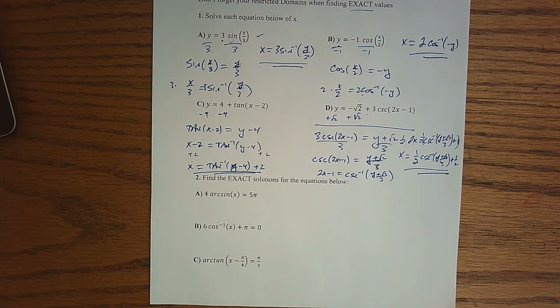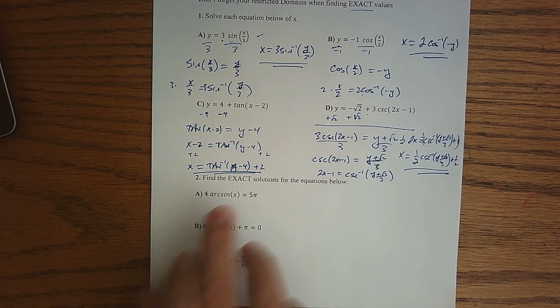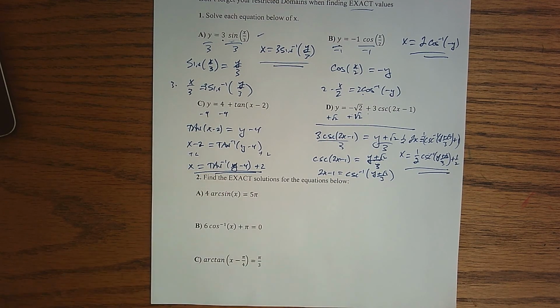Follow suit. There are I think several problems in the homework that are similar to it, and it's just doing some algebra and then invoking an inverse trig function, and then just doing some algebra to finish it off. Again, the idea is to get x by itself. We start with y by itself. We need to get x by itself. All right, so let me cut to a new video where we start doing some exact values and using our unit circle essentially, and our restrictions. But I'll get to that a little later.